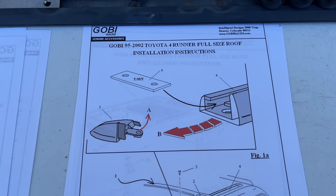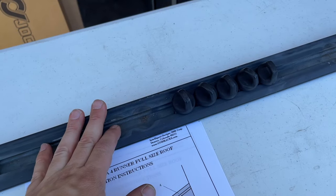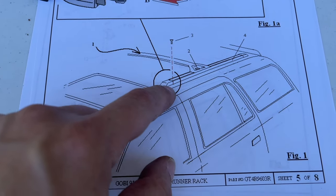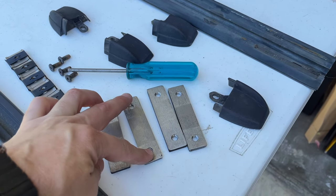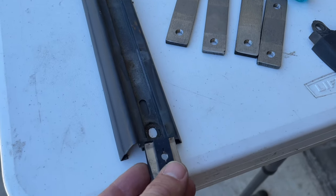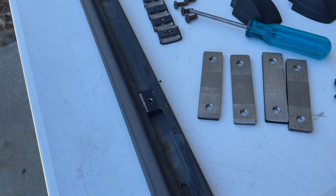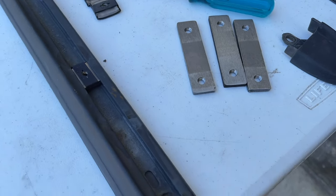Here we are on the first step — we're going to put these t-nuts into place. It shows you the little end cap you need to remove, indicated by the arrow, and with the roof rails off the truck I'll show you an easy way to lever it out. You also need to remove the luggage bar that goes across, and to do that successfully you have to remove these caps so it can slide out of the slot. These are the t-slot nuts — bars with threads that Gobi provides — and here's a comparison to the stock t-nuts that come in these slots. They have little plastic carriers so they slide a little easier, but these are going to slide in and secure the same way.